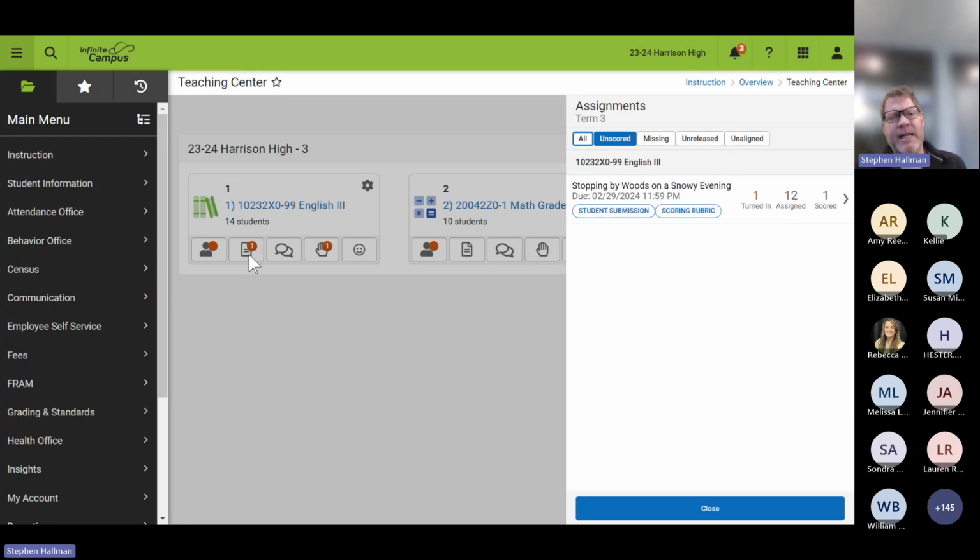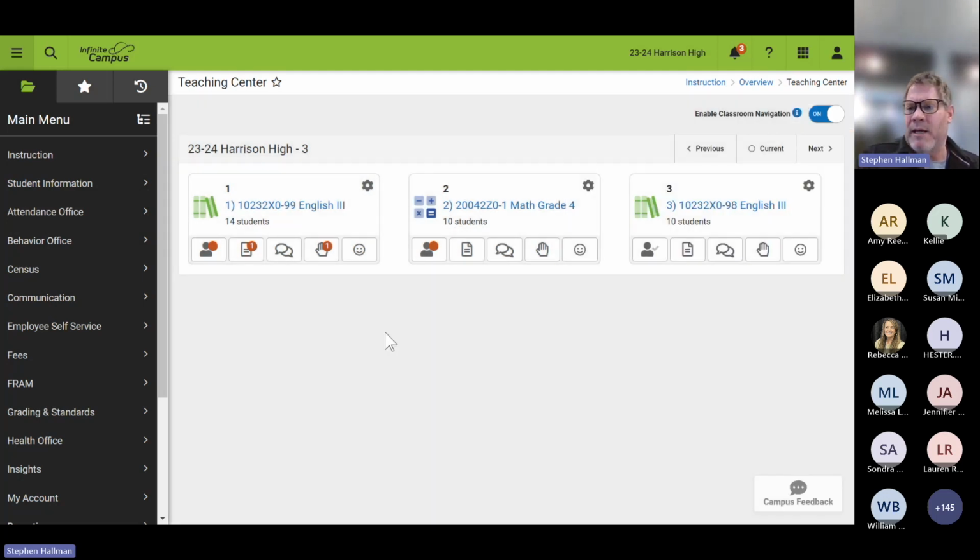On the student side, it's really that home screen when they log in, and they'll be able to see assignments that are due today, assignments that are upcoming. So that's how the students are going to see that. And then the last 2 pieces that I wanted to hit, and then we'll open it up for any questions here at the end, are these last 2 items here. There's a hand raise, and then there's a smiley face.